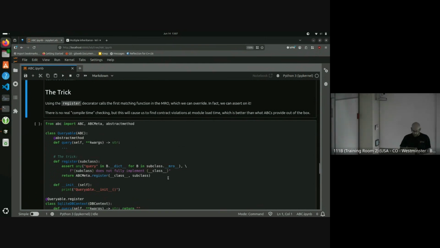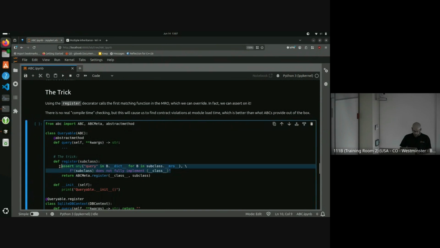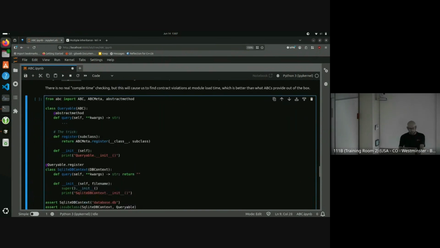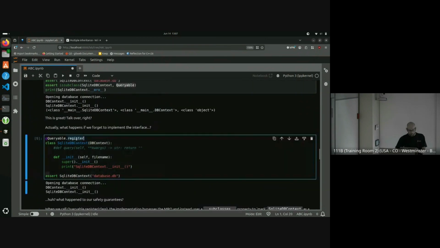And let me take this out and just say what really happens with register. Again, the register function in the ABCMeta class was what I was talking about earlier when I said it's kind of internal to Python. What happens when you call register is it calls this, right? So if we call this directly, this is like a no-op. It's doing the same thing that would normally happen when you call this register function, right?